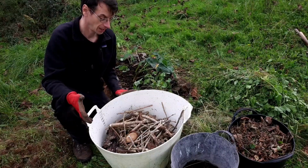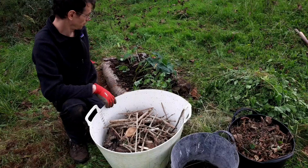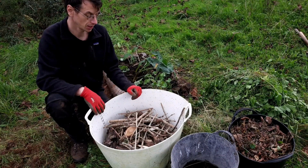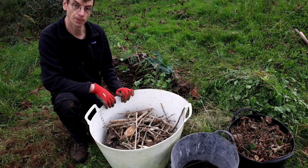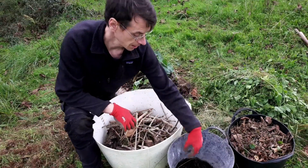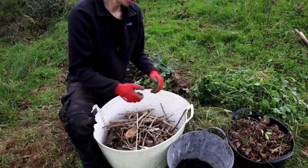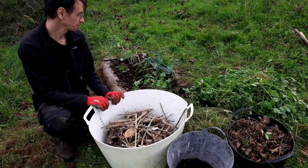Okay, so next up, I'm gonna use these wooden sticks that I prepared earlier to also border them all around, inside and outside of the bed, in order to also invite fungi and fungal species to come and colonize it and help building up the soil. And then I'm gonna use a mix of this leftover compost, some leaf mold, grass, and nettles. Gonna mix them all and also put that on top of these wood sticks as a mulch.